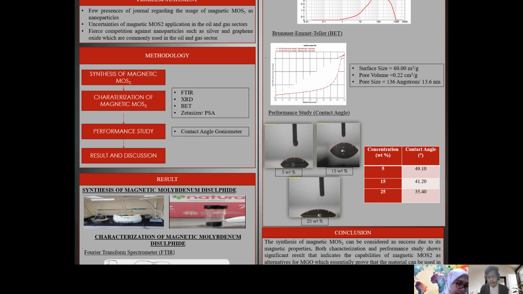So in order to find an alternative, glass chip is used as a substitute, and then immersed in cooking oil, which is the alternative for heavy crude oil. As you can see in the picture, the droplet is placed on the glass chip that is immersed in crude oil, which in this case is cooking oil.